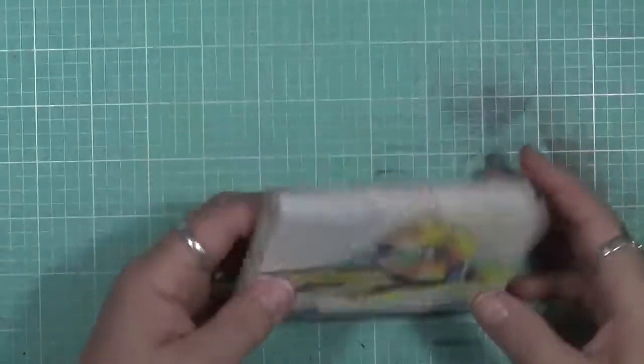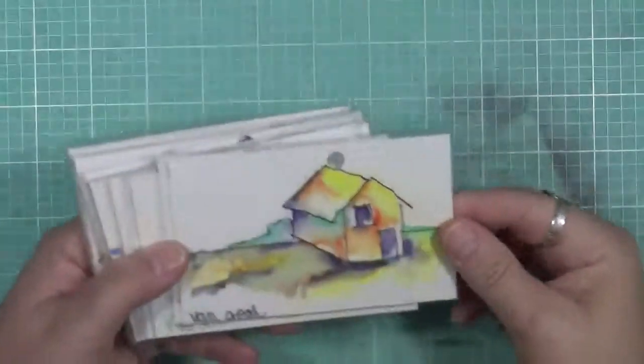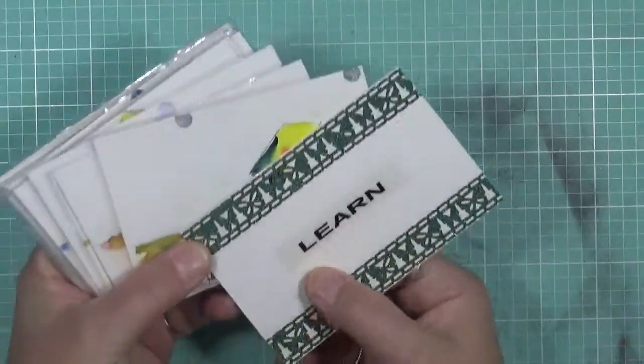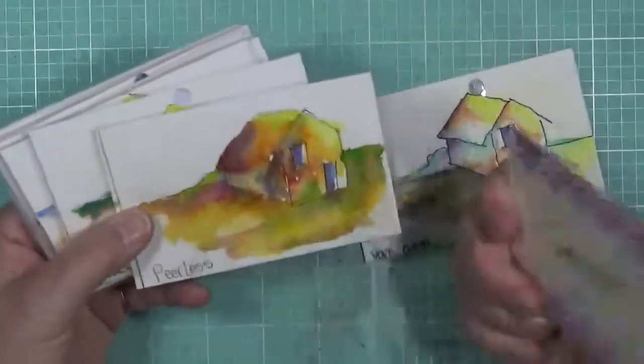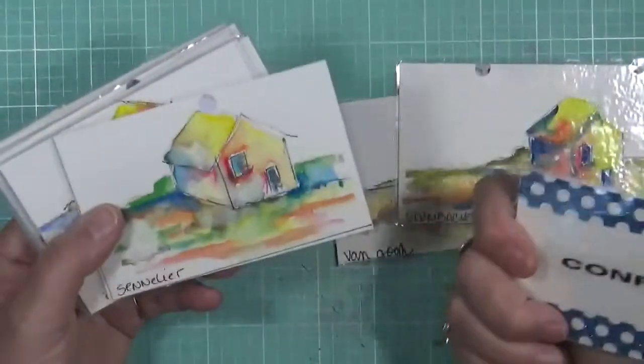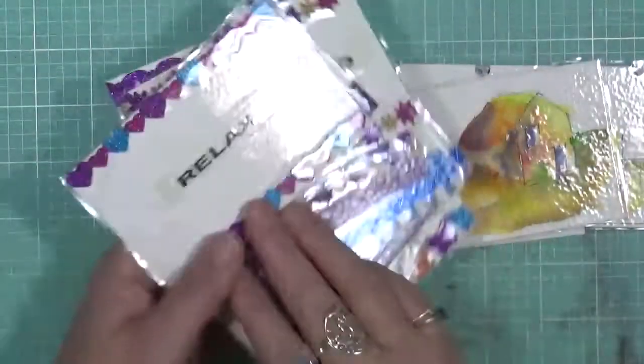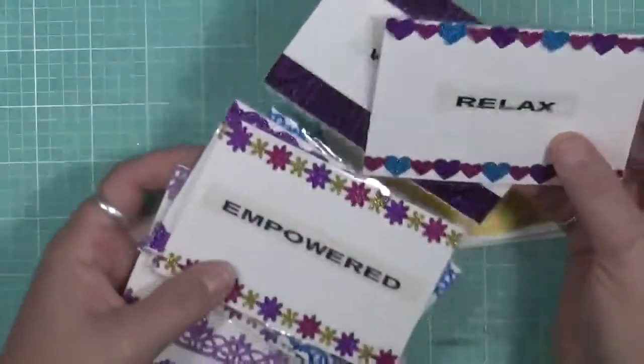So here they are. I have taken these beautiful little houses, different watercolor. Oop, that one's got a dog hair stuck to it. Nothing I can do about that. And they're not perfect, but I think they're perfect for me. And they've got all different kinds of words on them.